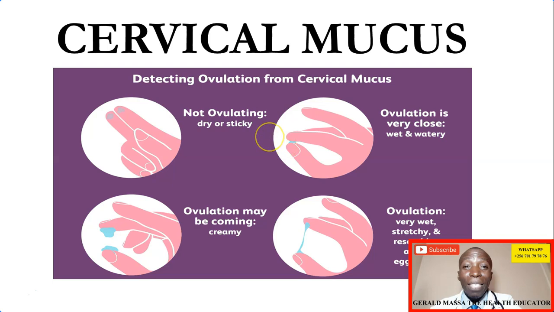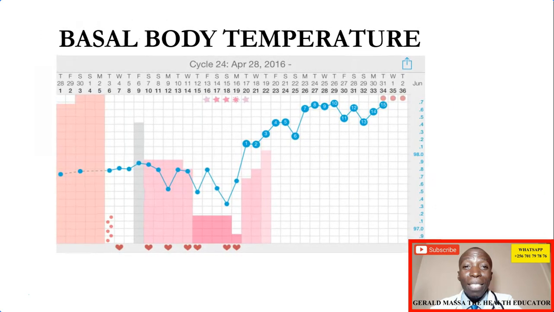Remember, we talked about the first way of tracking your ovulatory days, and we said the first method of tracking your ovulation is by charting your cycle. The next method is by monitoring your cervical mucus. So we are going to move on to our next method of tracking your ovulation, even if you have irregular periods.